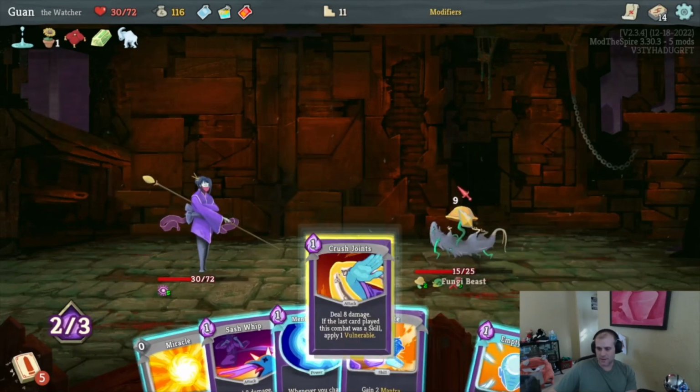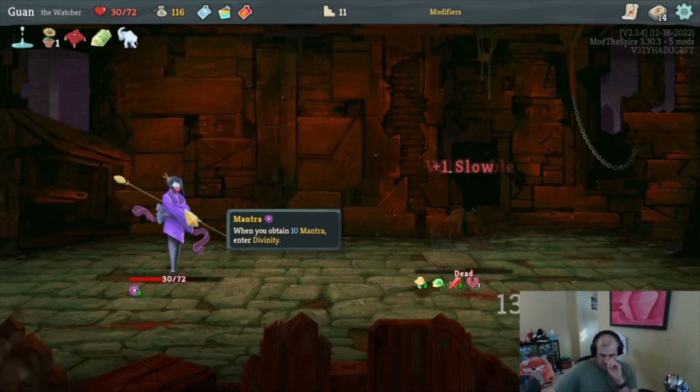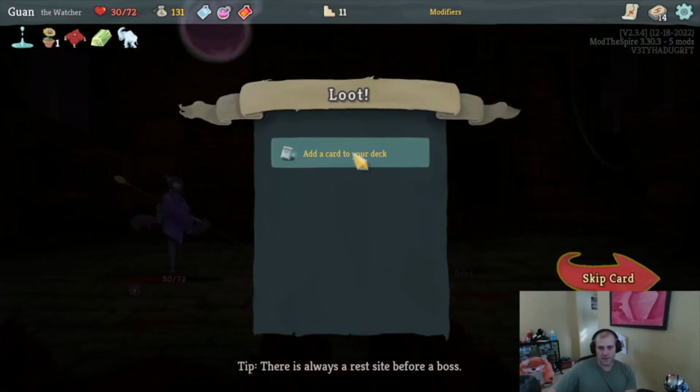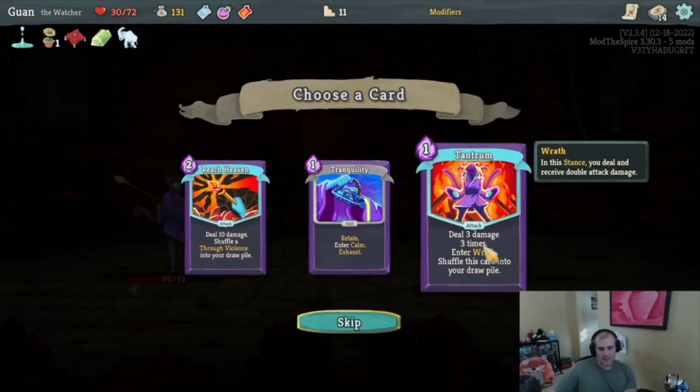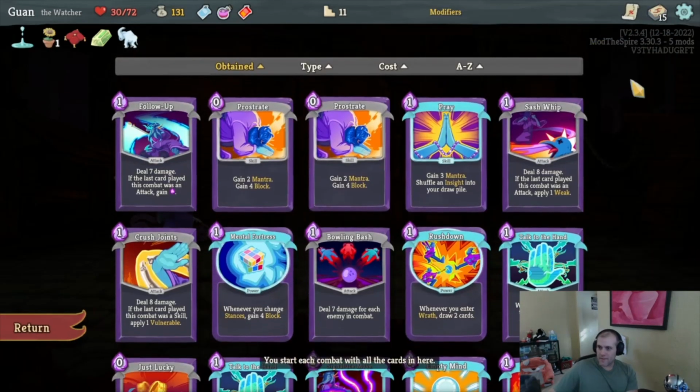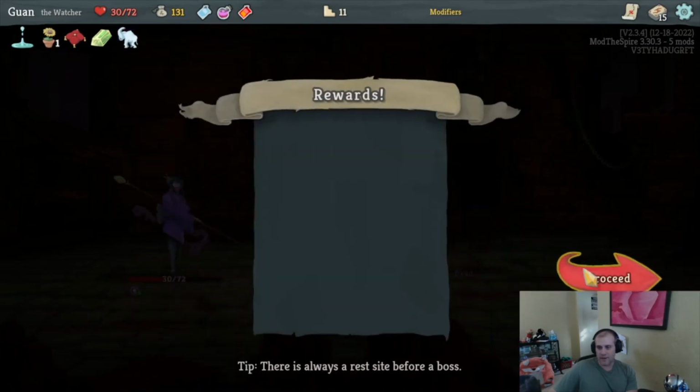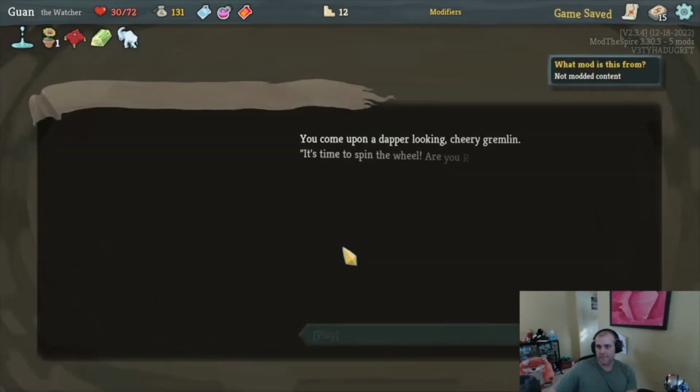So there's one sequence of us. So basically, we get divinity in one sequence. We get a stance potion. Probably better than artifact. And here's our tantrum. It's our way into wrath. We don't have a way out of wrath, so we want to be very, very, oh no, we have empty mind. We have one way out of wrath. We just want to be very, very careful whenever we're playing it.